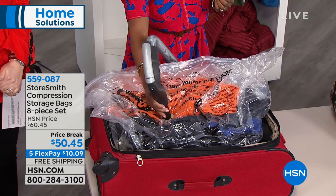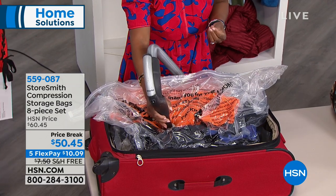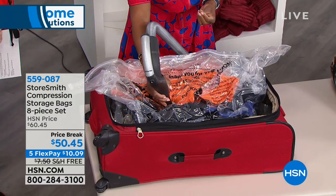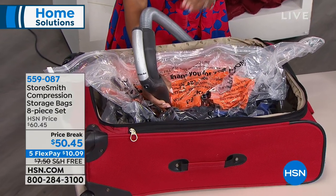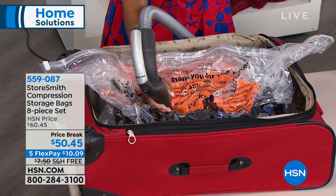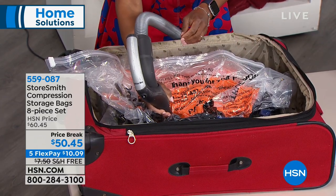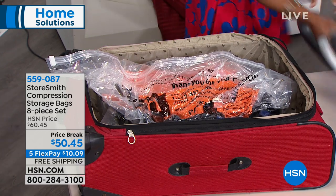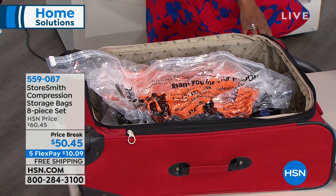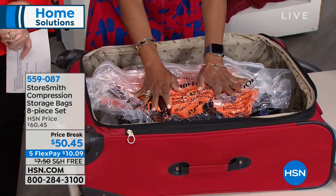Four times, five times — we all wish we had custom closets, but the reality is we have to work with what we have. Compress your items. Protect your items. Have something that's reusable. These have a five-year warranty. Most of the copycats on the market have 60 or 90 days. This is made with seven layers of construction, two of which are nylon, which make them watertight — that's pretty handy with all the bursting pipes going on in the country. Look how much more room I have — that's incredible!